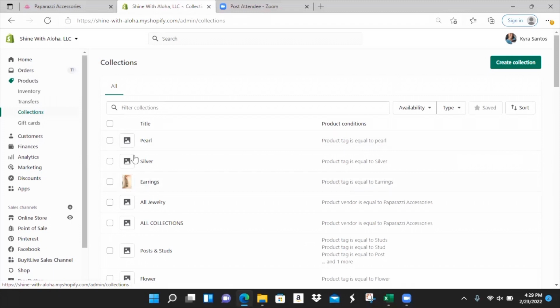Now, I don't have pictures for these pieces because I don't have them visible on my actual store. So I actually don't need pictures. They're not like an actual collection icon. They are searchable by my customers, but they're not a collection icon. Anyways, we're going to create a collection here.